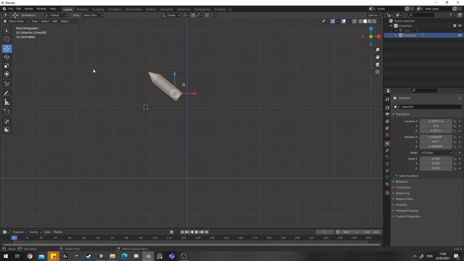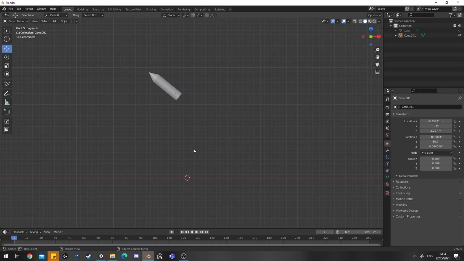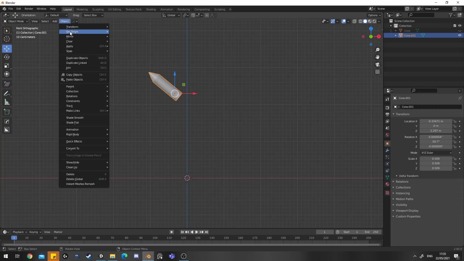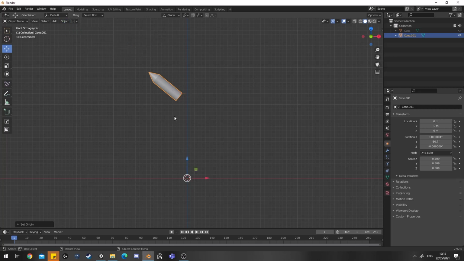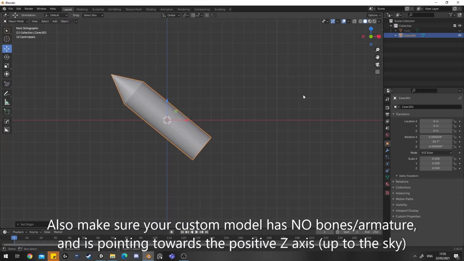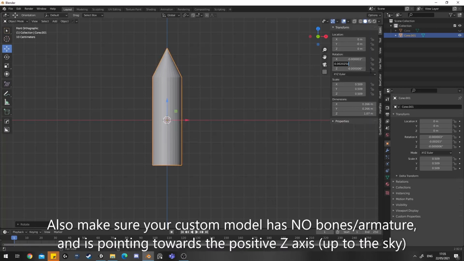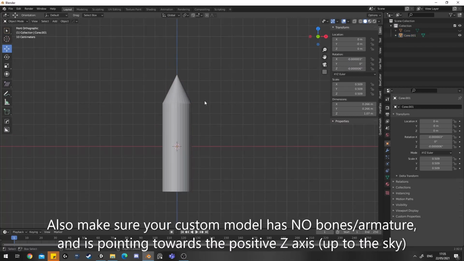So one thing you can do is go to Object, then Snap, and then Cursor to World Origin. That's going to move the cursor to the world origin. Next thing you can do is select your object, and then go to Set Origin, Origin to 3D Cursor. That's going to move the origin of the object to the 3D cursor. And then you can go to Set Origin, Geometry to Origin, and then all you have to do is press R, Y, and then point it upwards, or you just clear the y-axis so it's pointed upwards.